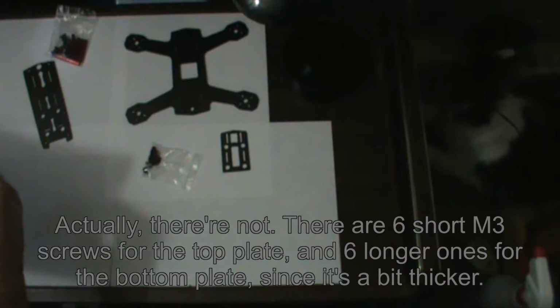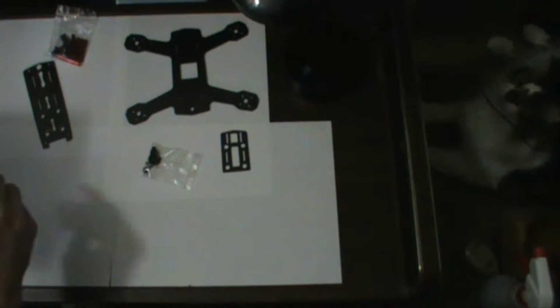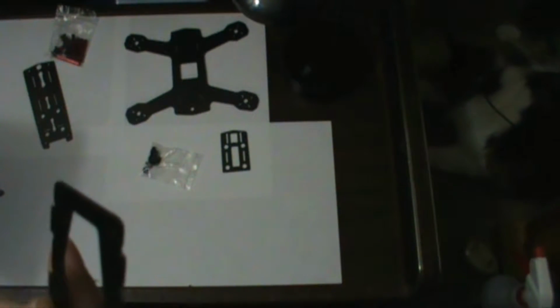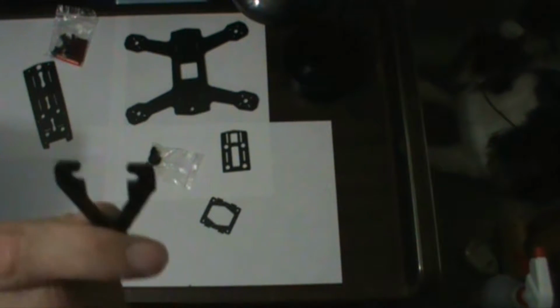And then you have the, there we go. You've got the FPV camera plate. So there's that. And then of course you've got the feet, which I'm not going to be using these. You've got 4 of these guys here.